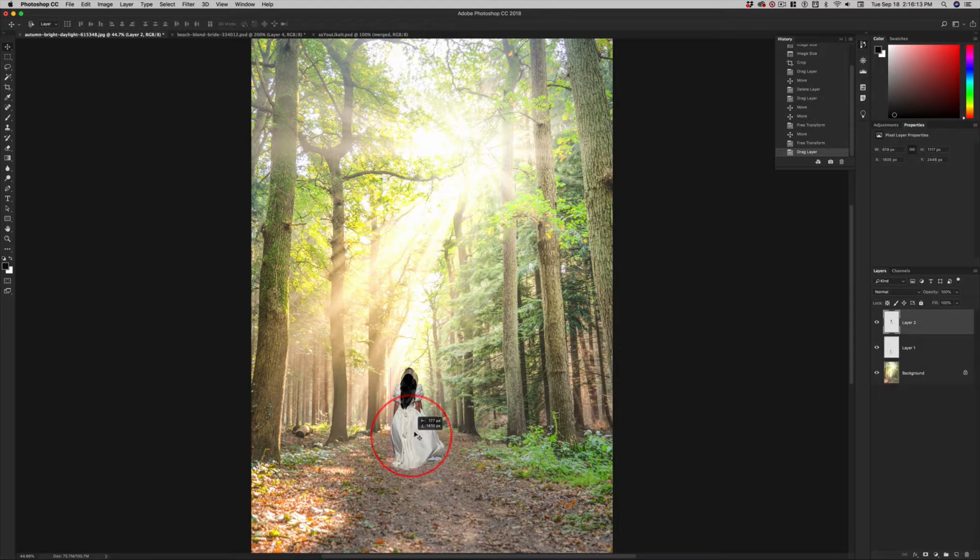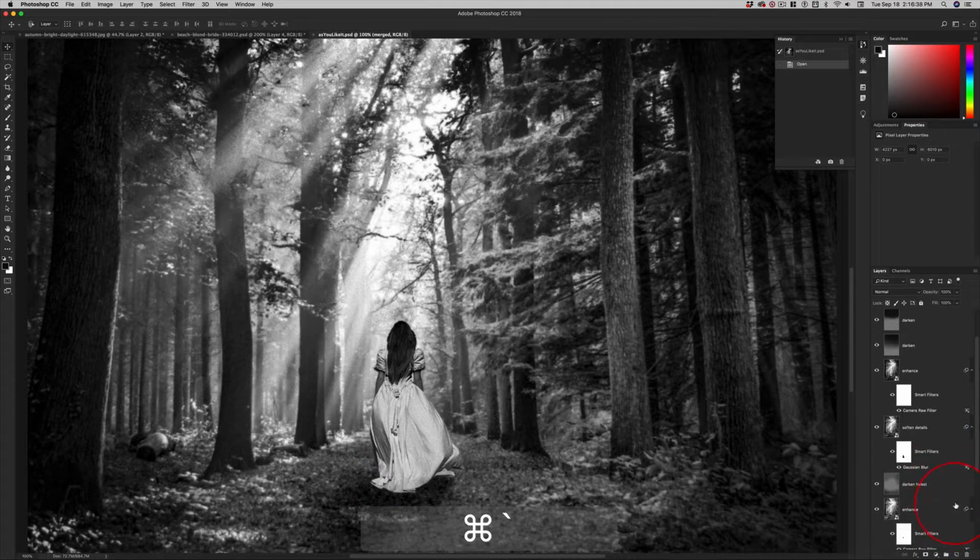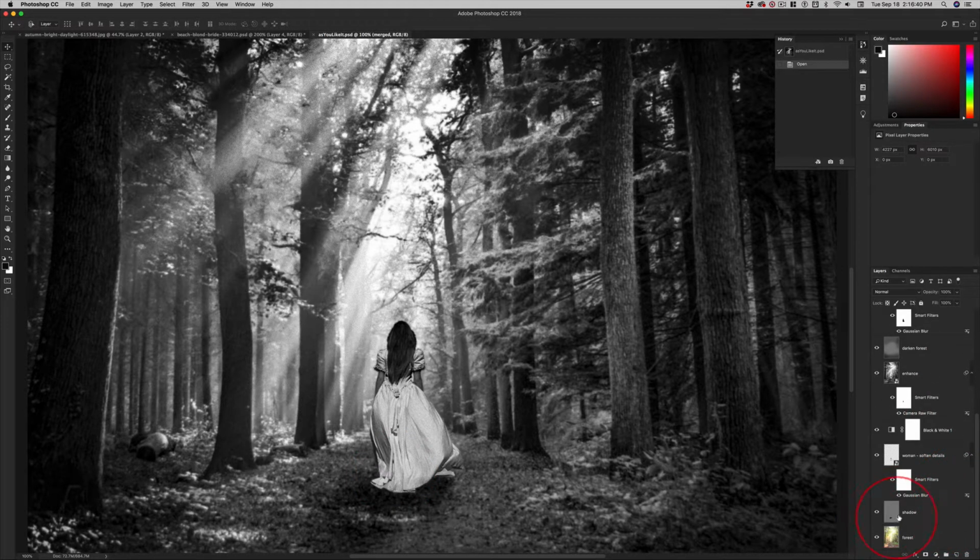And she's a little smaller. That's okay. This other one, I'm going to throw away. And now I think she fits a little better there. I'm going to move her a little bit. Okay, I'm on the wrong layer. It helps move her up the path just a touch. You know, kind of like it right there. Feels good. She needs a shadow. She needs other stuff. And you can see over here, down here, look, there needs to be a shadow here. We need to turn this into black and white. And then we need to start moving up the layer stack.